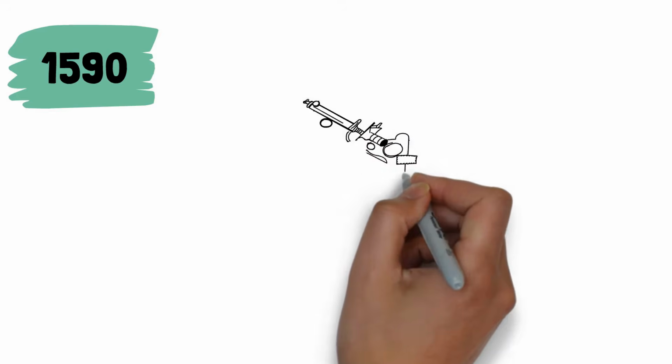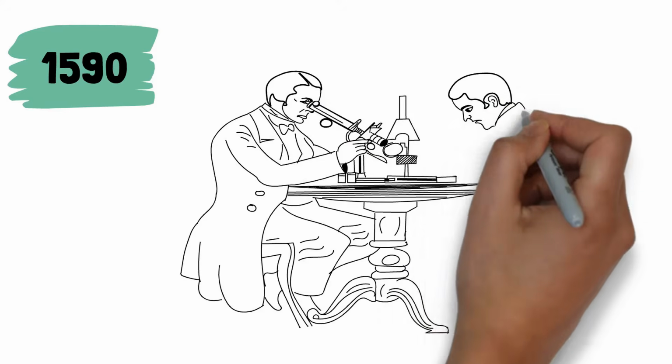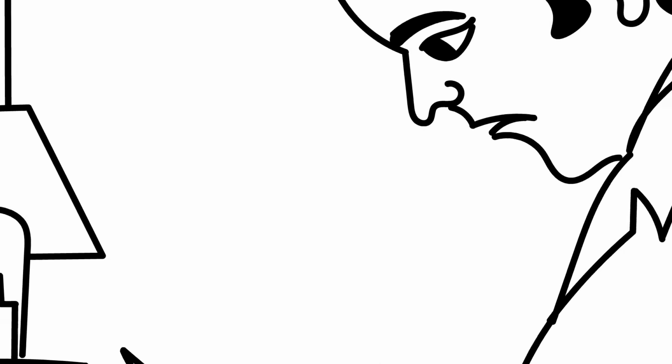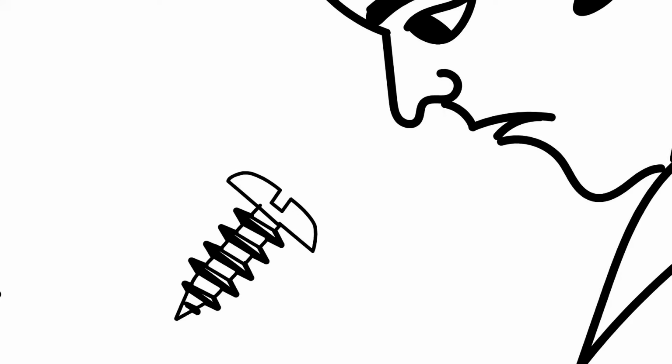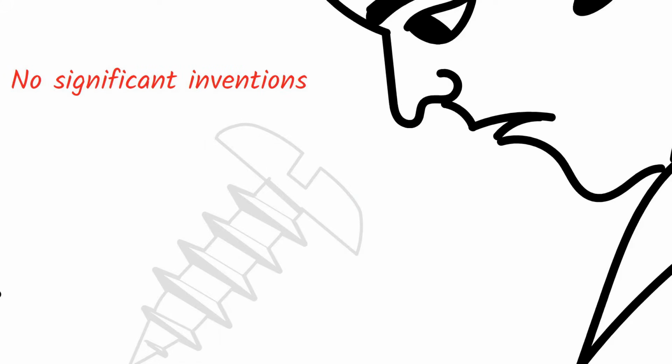It all began in 1590, when two Dutch spectacle makers, Hans and Zacharias Janssen, took the credit for making compound microscopes. However, these microscopes could not gain popularity, as they failed to increase the resolution, and therefore, magnified images appeared blurry. As a result, no significant scientific inventions came from them for about 100 years.